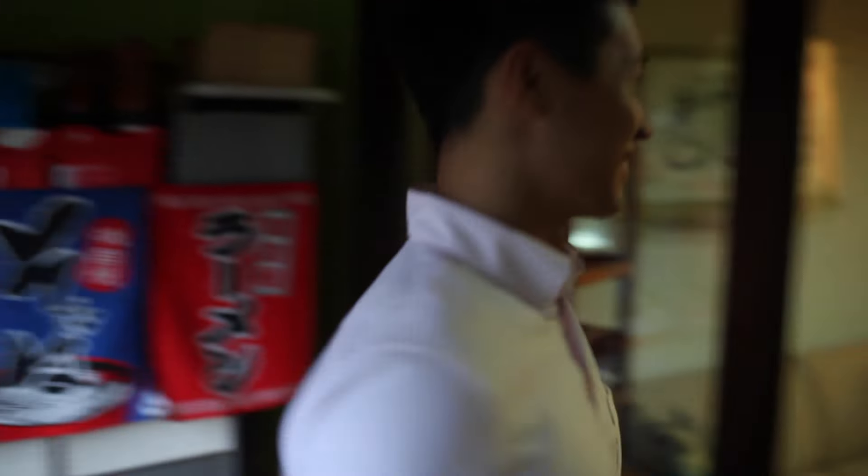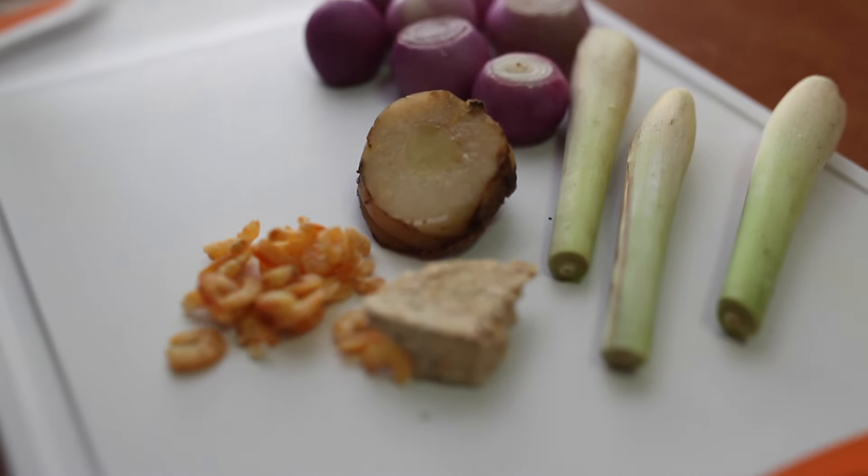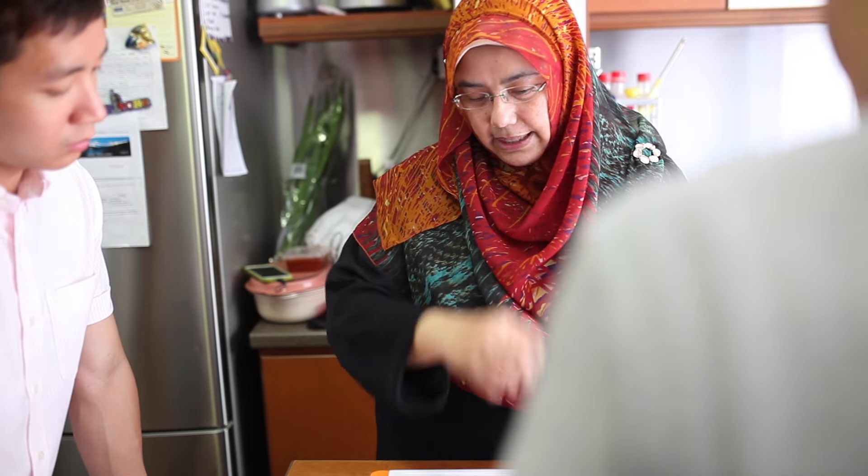So basically we are preparing the laksa udon, and these are the ingredients for the laksa broth. What we did much earlier is because laksa paste needs to be cooked over fire for quite a while, so we do not have the time to prepare it now. I have pre-prepared the paste and also cooked the laksa broth much earlier. Basically, you have here the ingredients that are going to be blended — except for candlenuts and turmeric, which you can substitute with turmeric powder. Slice them thinly, then dump them all in the blender and blend until fine.